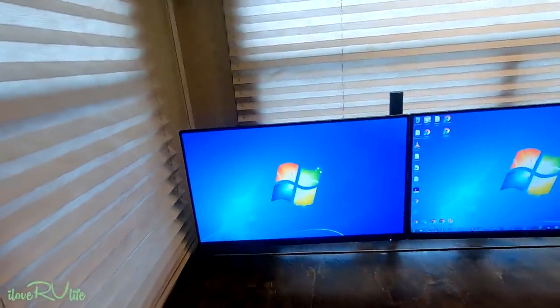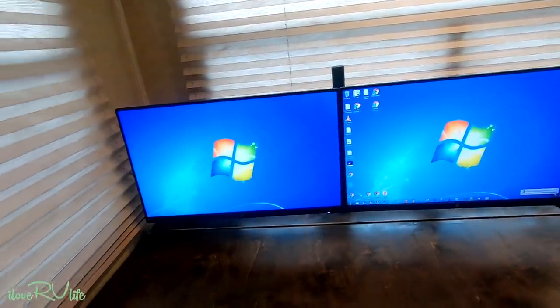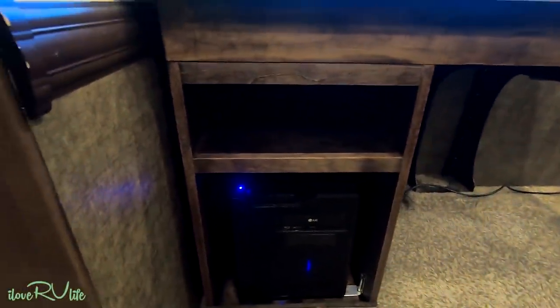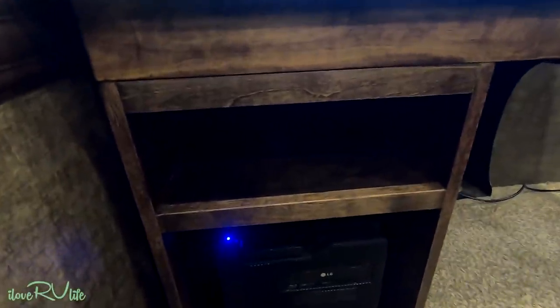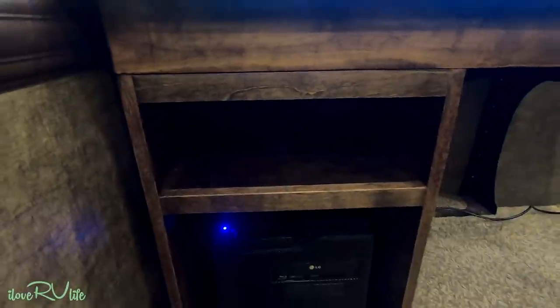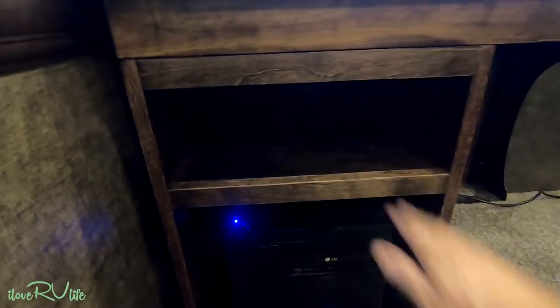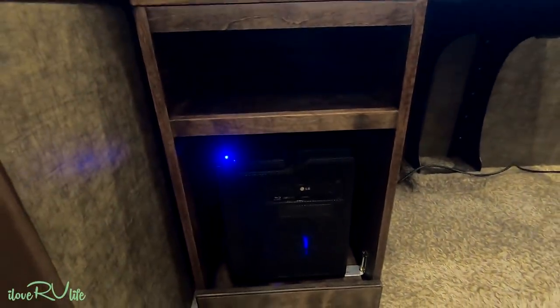So you see I've got both of my monitors placed here for travel. And then this is a new addition that I didn't have with the dinette, and that is this custom shelf. Now, I use something called a business journal. It's something like a five subject notebook that I keep up with all my day activities before I log them down. That'll give me a place to put those when I just want to clean the desktop up. And then you'll see I've actually got the PC running.